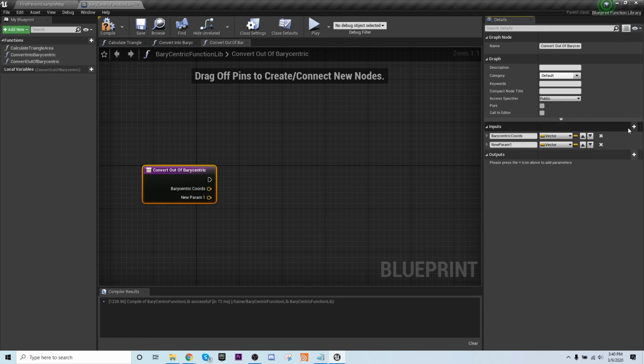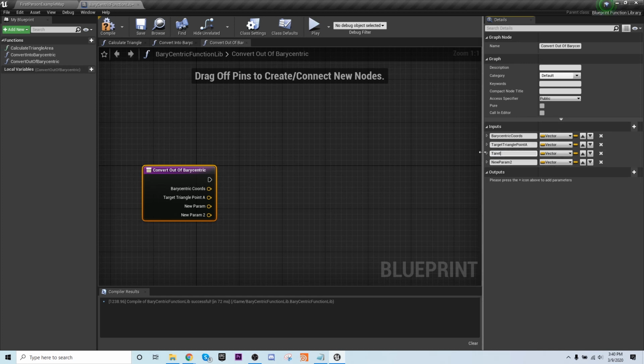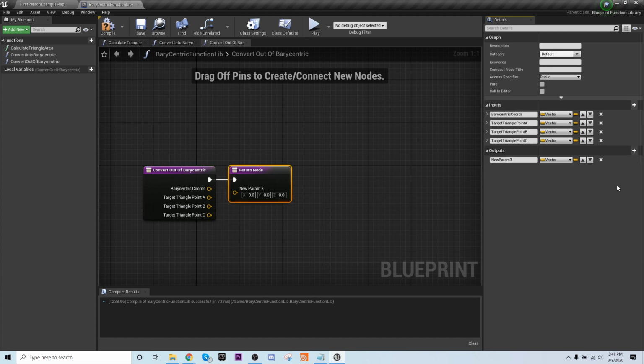So we're going to need a point A, point B, and a point C. This is going to be target triangle point A, target triangle point B, and target triangle point C. And we already know that we need an output, and it's going to be a player position, and we just need a position out. So this is going to be position out.